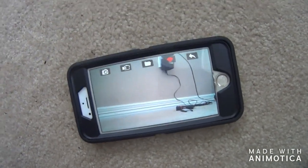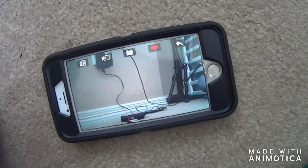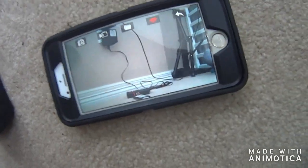As you can see, I have my other battery charging over here. But it works pretty good, and I am pretty happy with it.